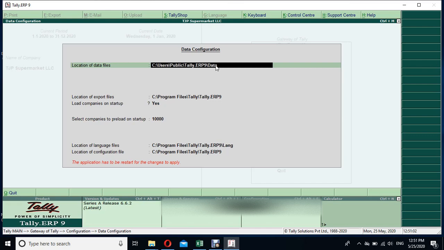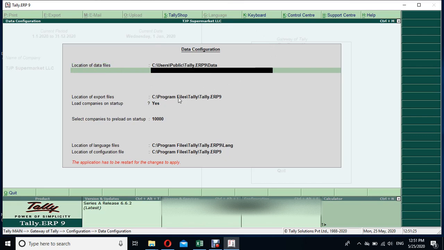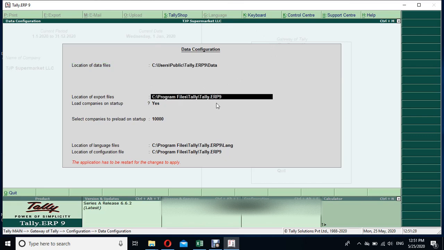Then after you successfully install Tally ERP one more time, you can restore this backup. That is very, very important. Your old data is stored here, keep it in mind. And location of the export file. Now this is the default location. Later in our video I will show you how to create a customized location for the export files.